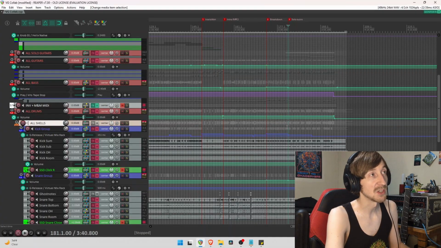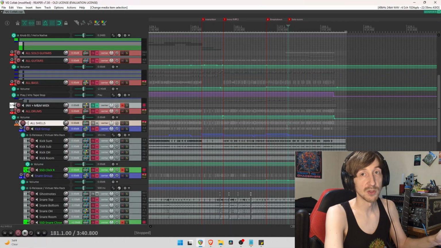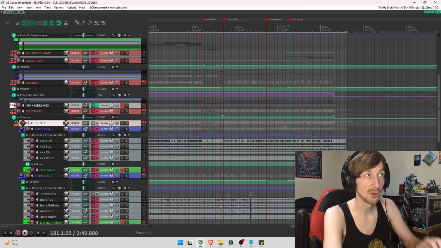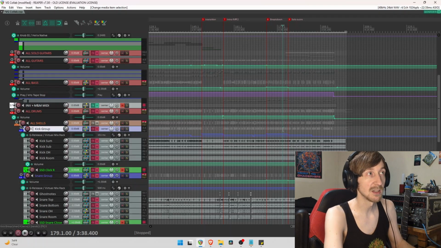And then when the solo comes in, the guitars stay the same, but the bass changes back to unison, and it creates room for the solo in a really cool way, where now the mix loses some of its punchiness and loses some of that low end, and it allows you to focus on the top end a little bit more. And I really like how that contrast happens pretty instantly.